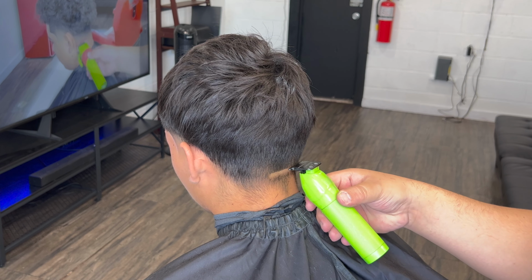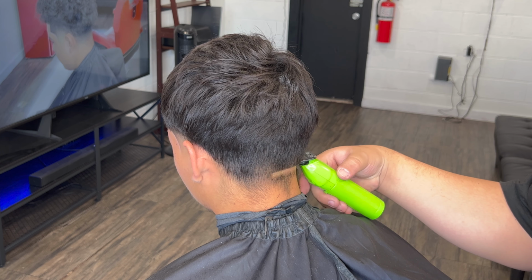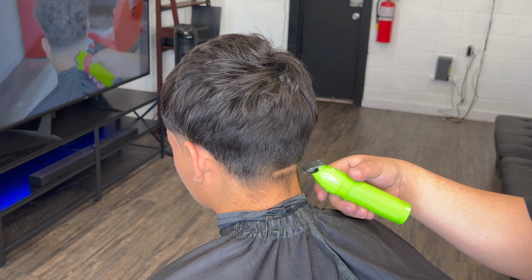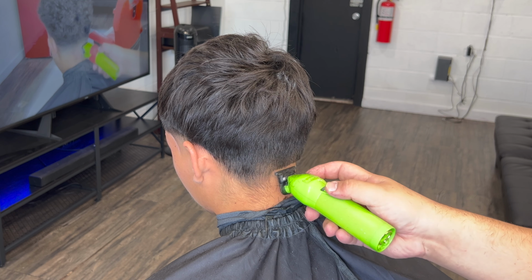First thing we do, guys, is start off with setting in our first bald guideline. I do like to go straight across. I don't like none of that curving stuff. Every now and then I'll try it out, see how I like it, but to be honest, it's just not me. I think it looks better just straight across, that way you can get a nice crispy solid line up in the back.